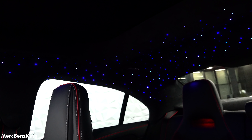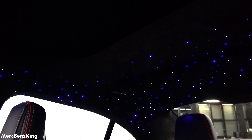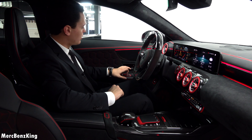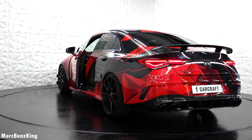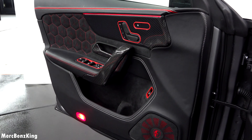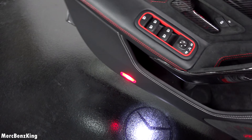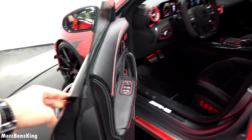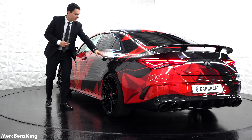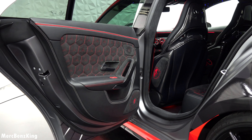Looking at the rear, I noticed it also has completely new design seat belts with a red contrast. So let's go to the back seats — just amazing. I really love the Nappa leather and the Mercedes logo on the ground. Let's open the door for the rear, where you can notice the coupe style with the frameless doors.